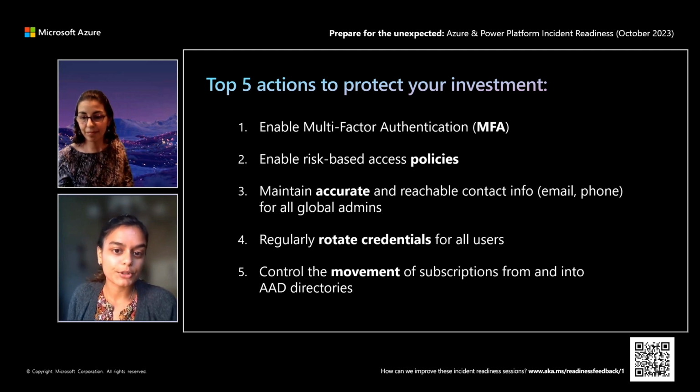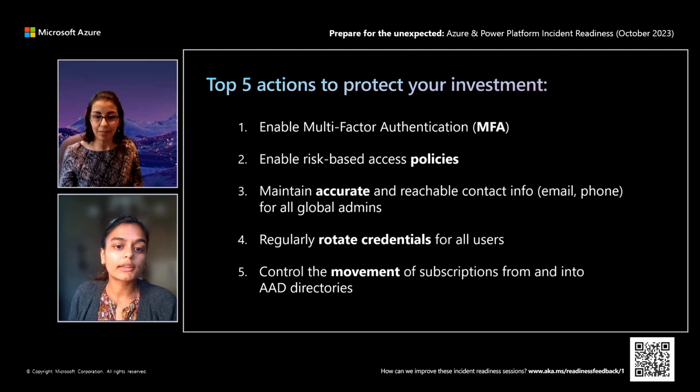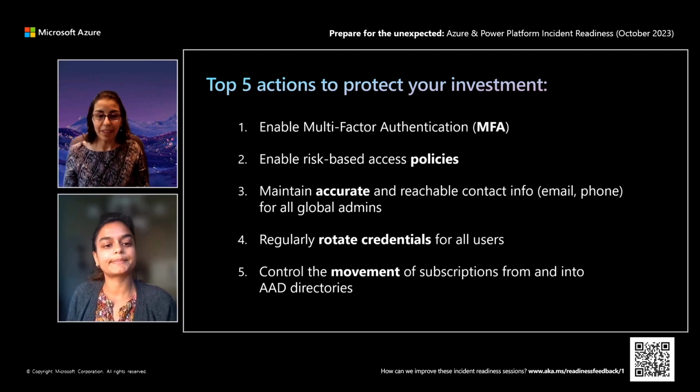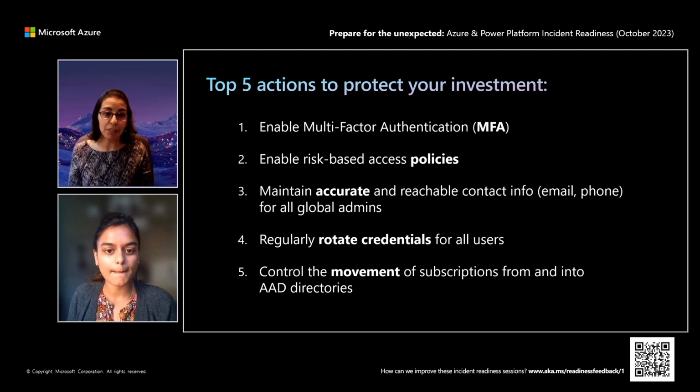Monitoring your environment for suspicious activity is such an important and easy first layer of defense. You want to quickly know if any bad actors have broken through your security layers and shut them down immediately. There are a number of ways you can secure your environment. Get us started, Sarah.